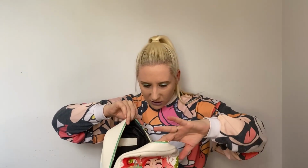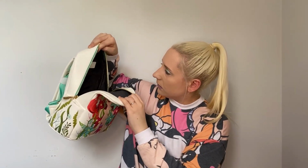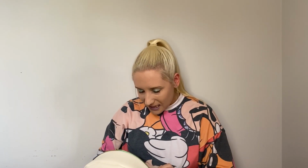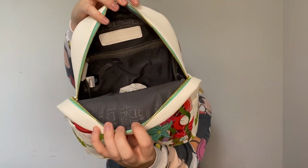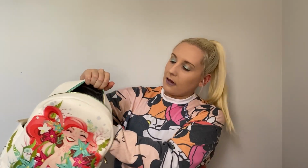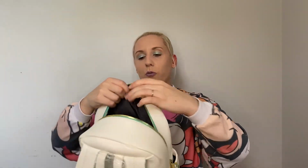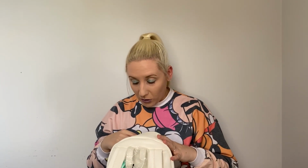Inside, does it just literally say Danielle Nicole? Is that what it says? I can't fully tell. So there's a little badge there that says Disney and Danielle Nicole. And I cannot for the life of me figure, oh, I think, does it say DN? Maybe just her initials. And it's a really dark green, a dark green grey colour. And whoops. So there's an inner pocket at the back. And then if I flip it, there's a couple little sleeves on that side as well. So multiple inner pockets, which we love.